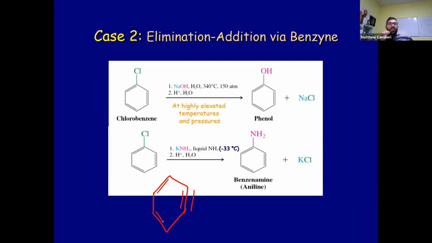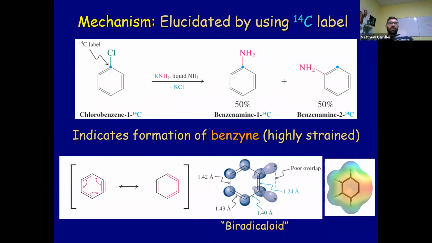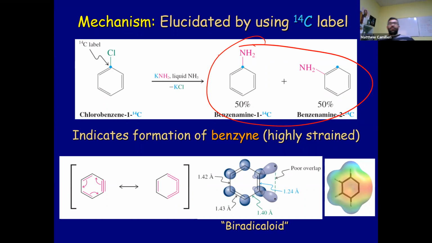The ammonia can behave as a nucleophile. Same with the NaOH. You first form the benzyne, and then you can add the OH minus. And this is what happens. So here, these two, you might tell me, what's the difference? The difference is if you have a carbon-14 labeled atom, you will see that you will have two different products. That is very important because carbon labeling helps a lot in understanding mechanisms.